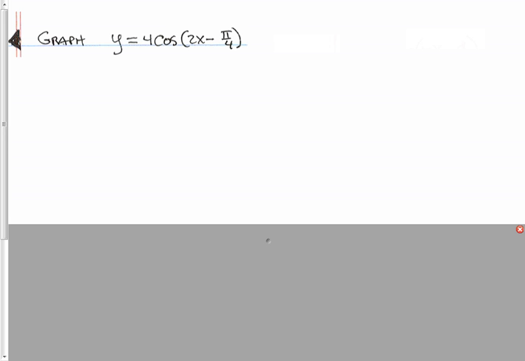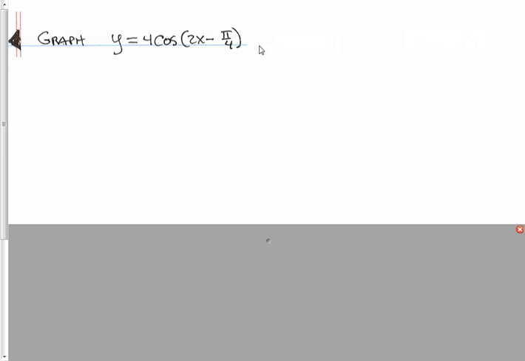We know that if we add a number on the inside of the function, like if we have y is equal to the square root of x minus 5, that minus 5 causes us to shift right. And if we have y is equal to the square root of x plus 2, that 2 causes us to shift to the left. So it's opposite of the direction we expect to shift.